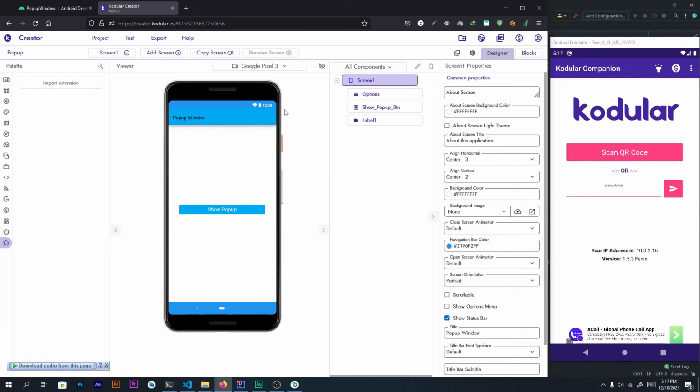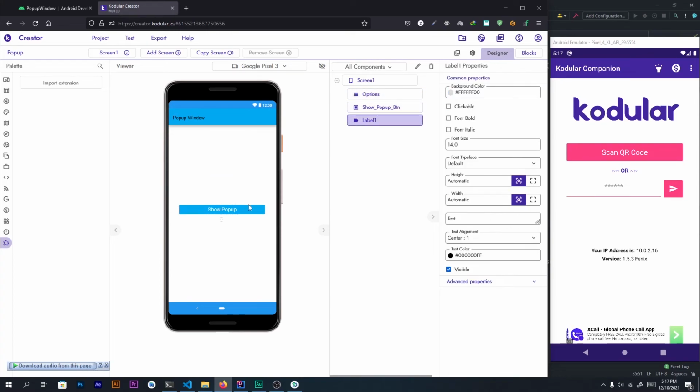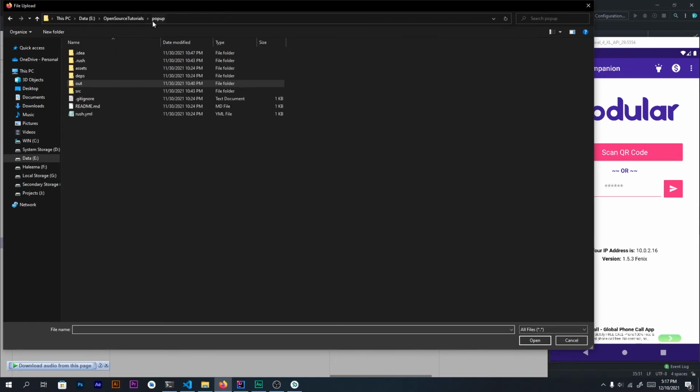Here I have a pretty simple project. I have this list of options that we will show, and this button and a label. So let's now import this extension.